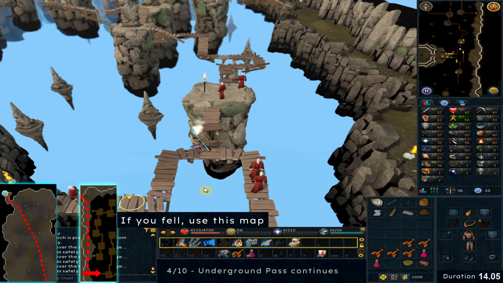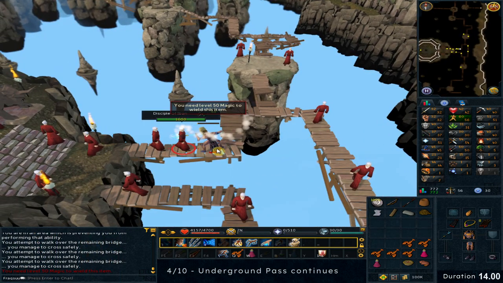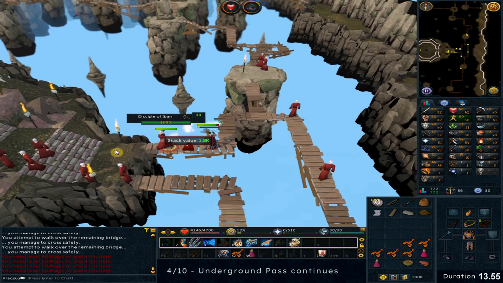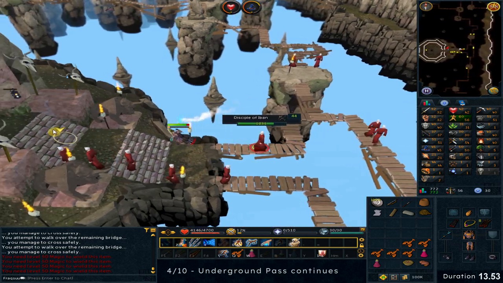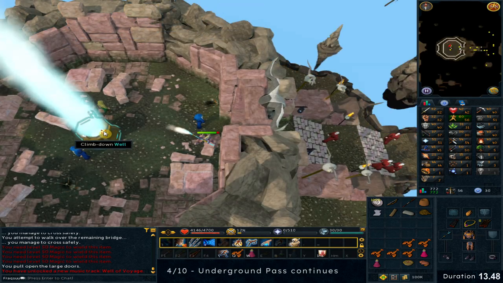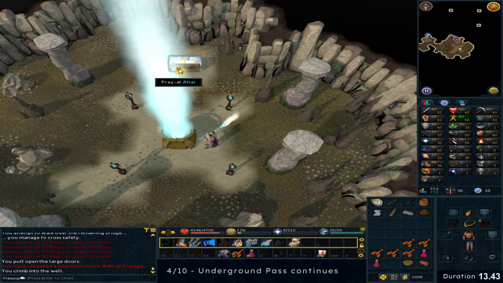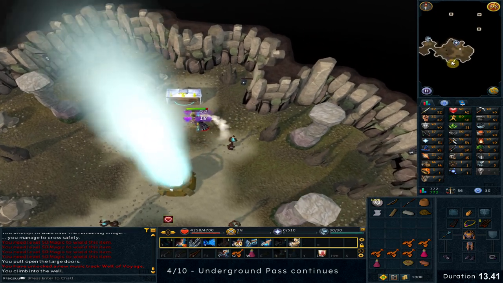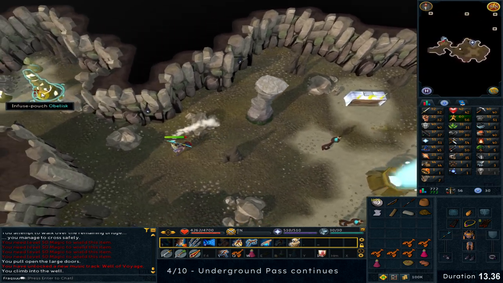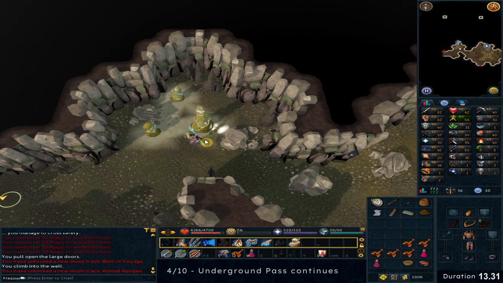Now you can wield the Ivan staff and kill one of these guys. You will get an achievement for the Tirannwn task set. Go west and enter the door. Click on the well to your west and climb down. Click on the prayer altar to your north to get some prayer and keep going west. You can click on the obelisk to your north to get some summoning points, but otherwise keep going west and enter the cave to your west.